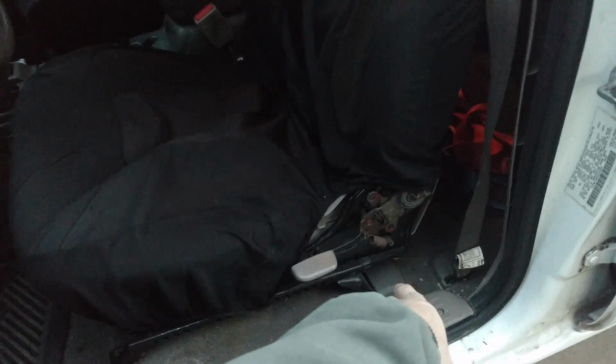So the first step would be to just remove this seat, which are 4 bolts, 2 down at the front, and then two plastic coverings in the back with 14mm bolts on all 4. I'm going to take those out, take the seat off, and compare it to the new one inside, and then we will go from there.